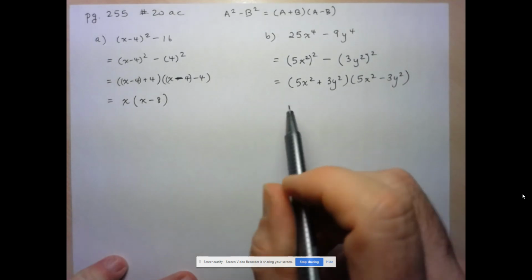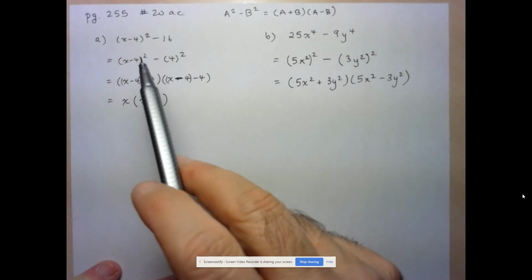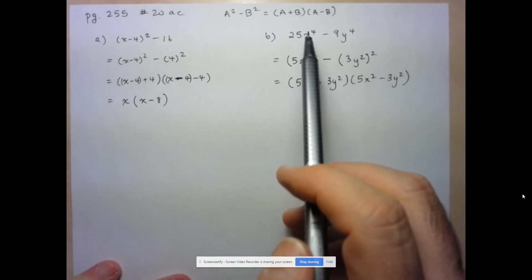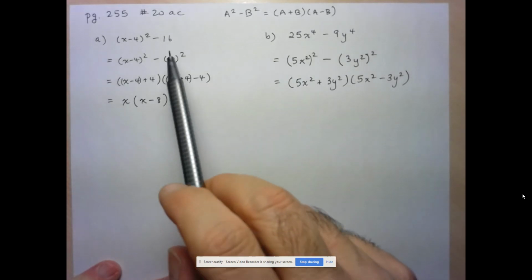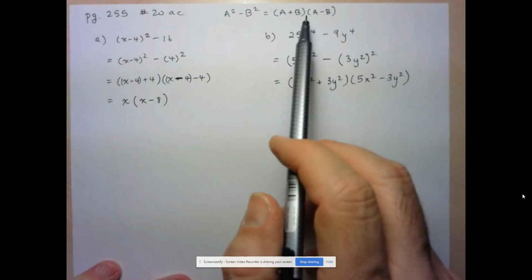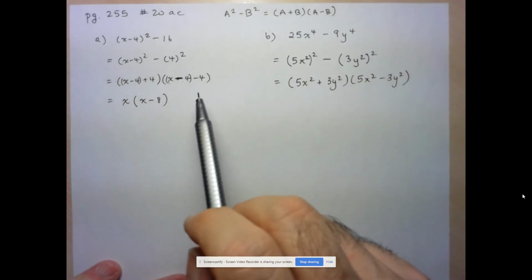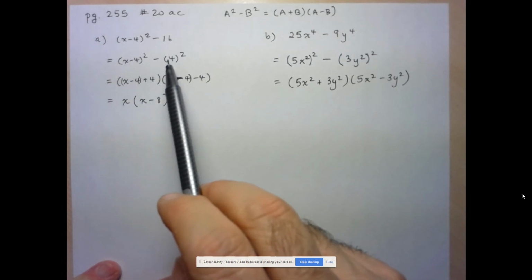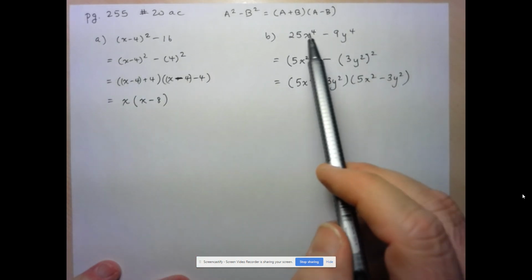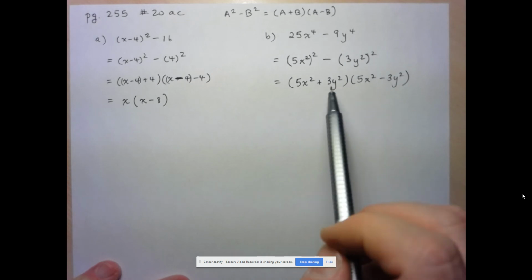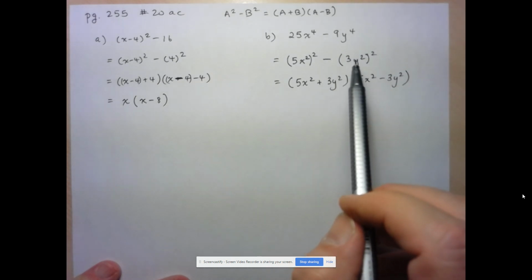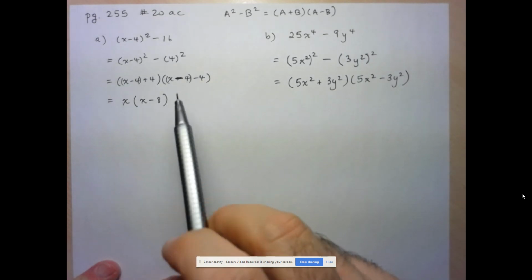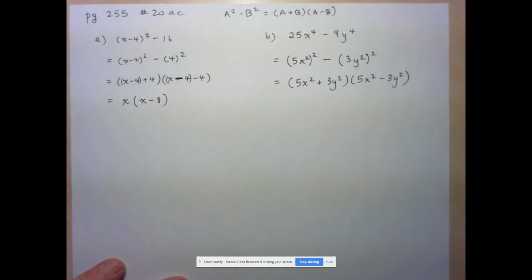So just to recap, in both of these instances, we saw expressions where we had two things subtracted. So we had to ask ourselves, can we write this as a difference of squares, and then apply our easy factorization? Eventually, you'll be able to go from this step to that step without having to write this middle one. Same thing here, from the first step all the way to the final answer without having to write this middle step. For now, I would suggest that you do this every time, just so that you can recognize the difference of squares. Okay, that's it for these.